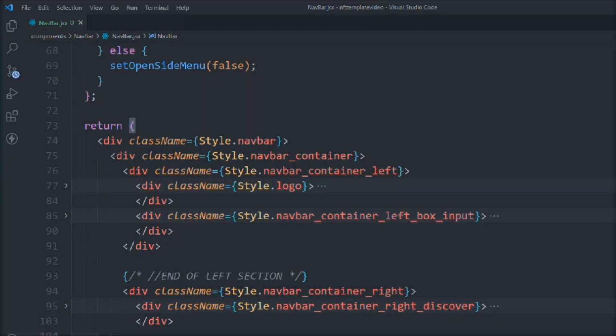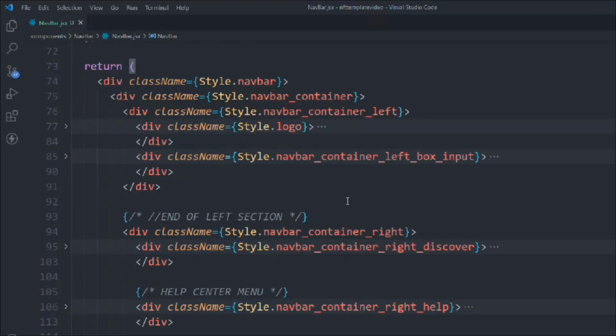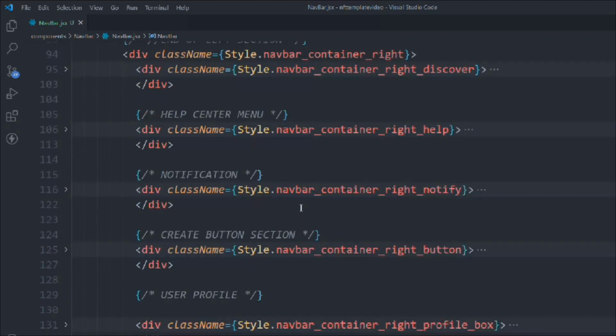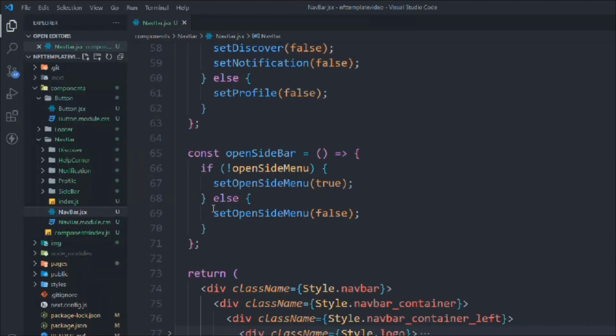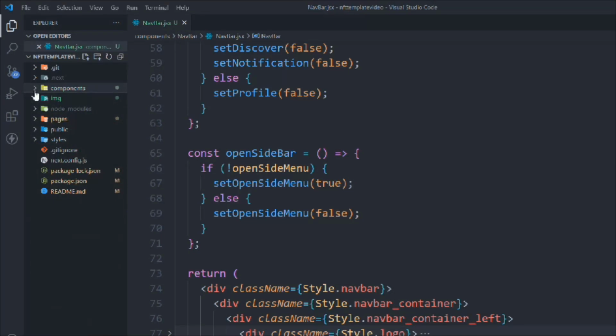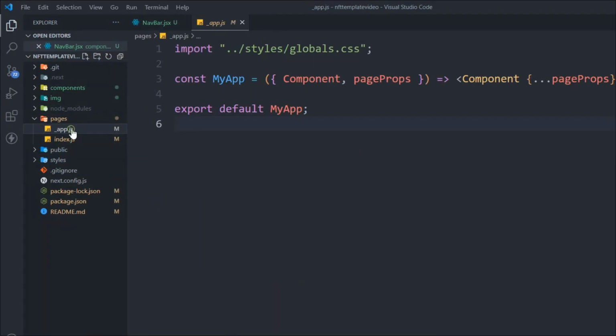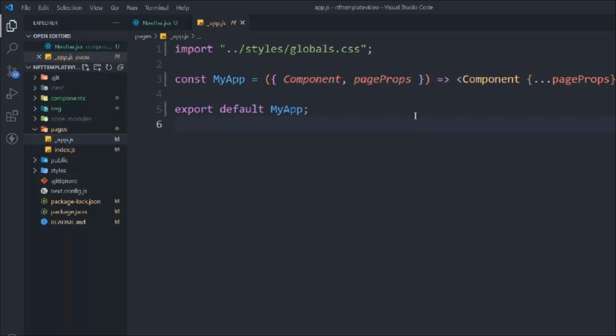So let's come here in the browser, and let's try to reload it. So you can see nothing is happening. So can you guess why this problem is there? Let's come back to the code editor, because we have missed something. Okay, everything is looking good on this side. Let's open this one, close this component file, and now we have to go into this page and click on this app.js. Here we have to import.